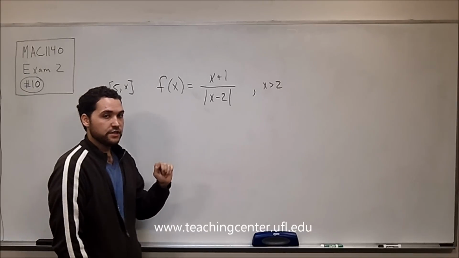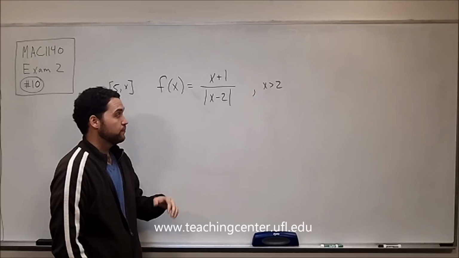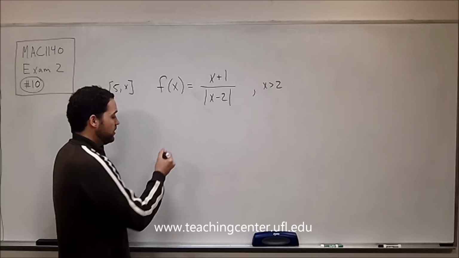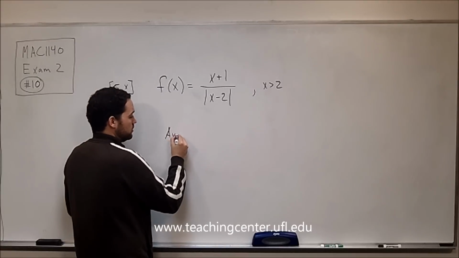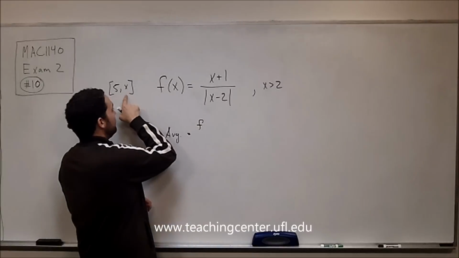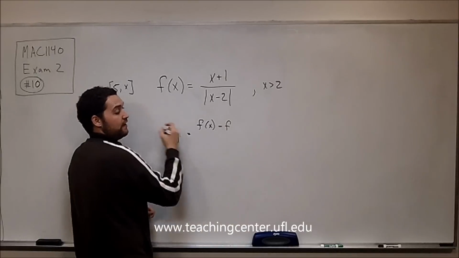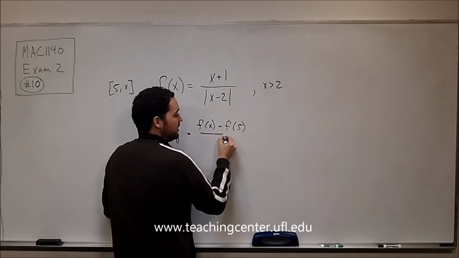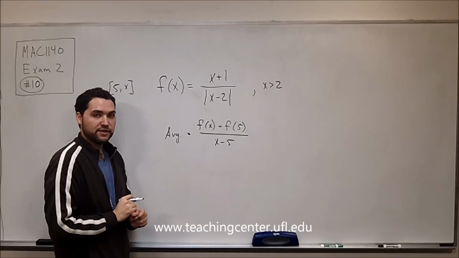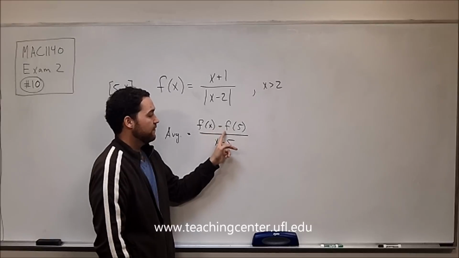So we know the average rate of change is just the slope equation, y2 minus y1 over x2 minus x1. And when we say y's, it's the same thing as saying f of x. So the average rate of change is equal to f of your final guy, so f of x, minus f of your initial guy, so f of 5, divided by final minus initial. So this is the expression for the average rate of change, and now we just need to fill in all the pieces, because we can figure out what f of x is and what f of 5 is.